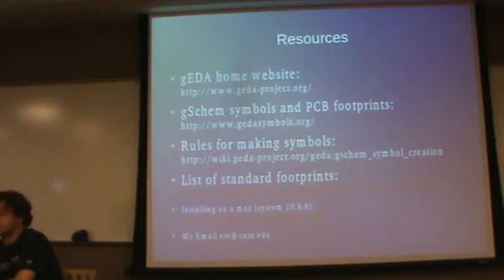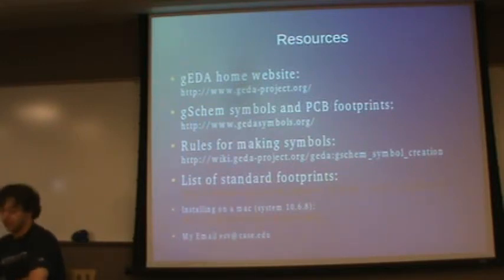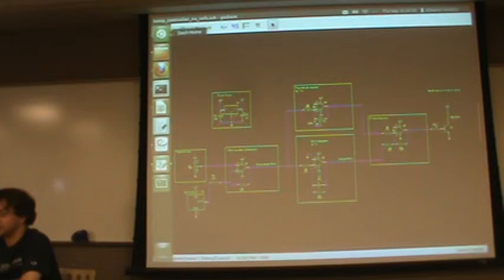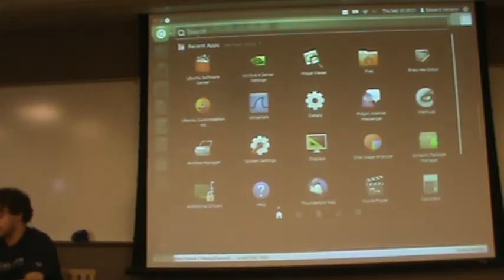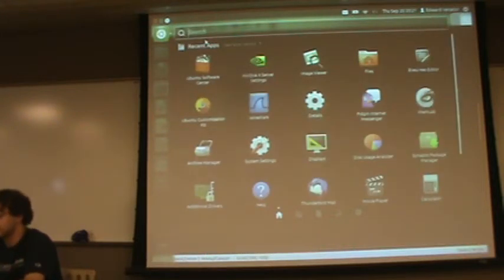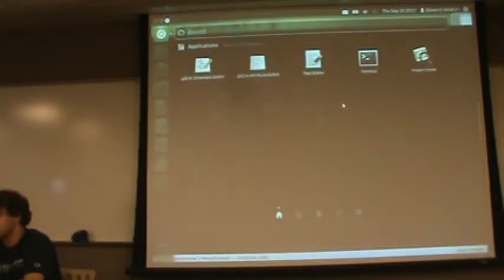Yes. So I'm still kind of picking these things up. But once you make your schematic on the software, how exactly does that translate to a circuit board? Yeah, to the PCB itself. Okay, I'm not going to go into any real detail on this because it is a talk in and of itself. But in addition to gSchem, there is a program called PCB, which may or may not be installed on this system. Maybe it isn't.